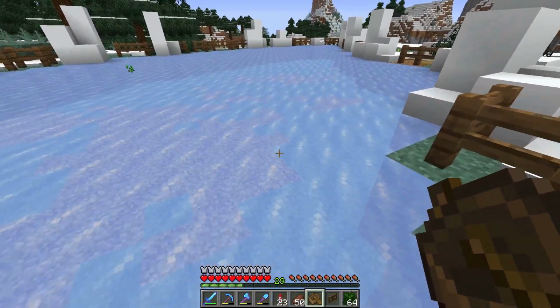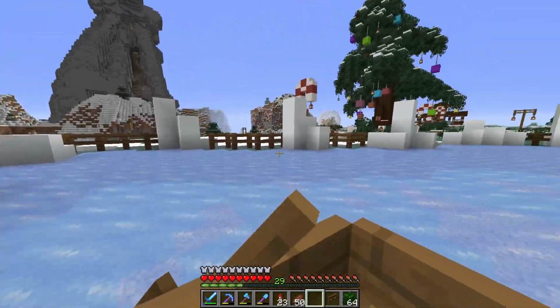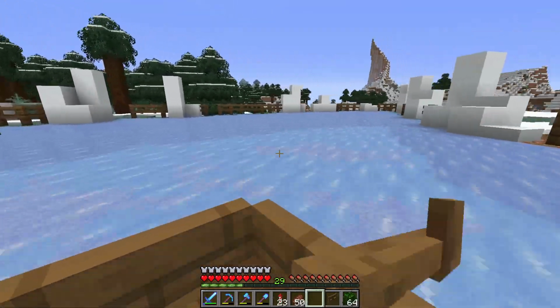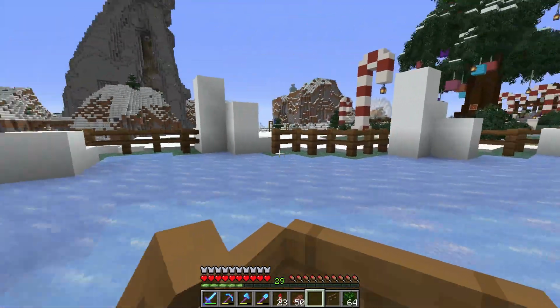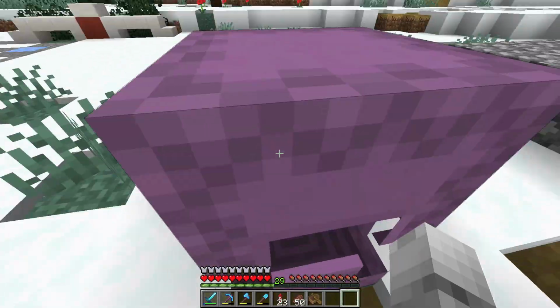Alright, beautiful. Let's give our ice skating rink, or boat skating rink, a little bit of a test drive. Ooh, this is fun, right? This is cool, I think. It's kind of fun to just go around like this and be all insane. Alright, I think it's time we can finally build up this house.